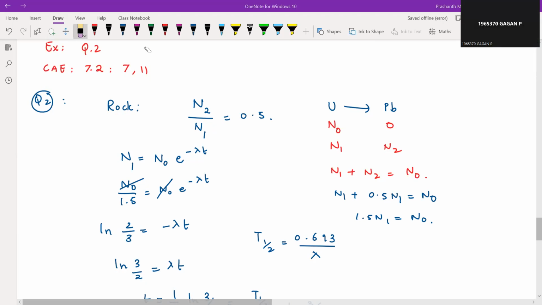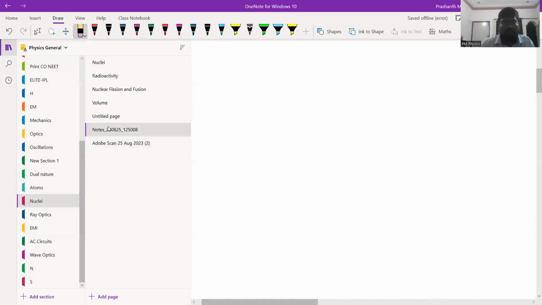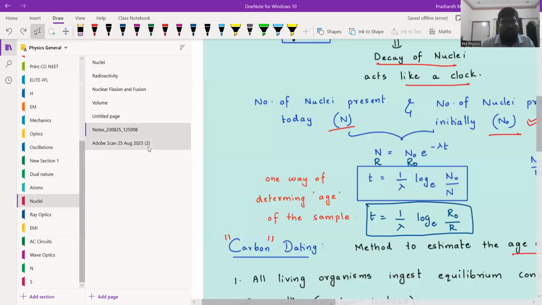There are problems based on power emitted. Yes, problems based on power. Yes, we'll do that. You are given the difference in nuclear fission and total energy produced per hour. Uranium, that kind of question. That is what we'll go for. Directly we'll go for those kinds of questions based on power.